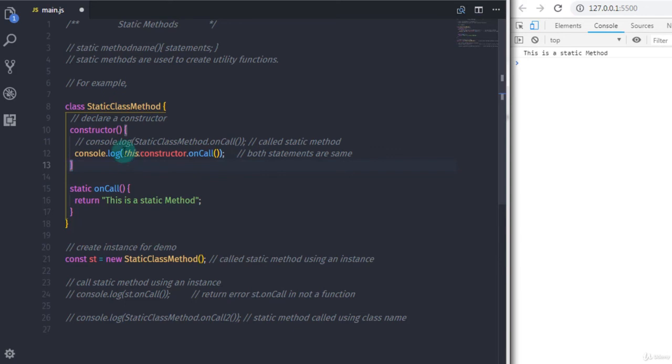So here I just created an instance of a class. We don't need to call the static method using the class name, because it will automatically be called when we create an instance of a class, because you know the constructor is called using the instance of a class. So when the constructor is called, the static method is automatically executed and prints the message on the console.